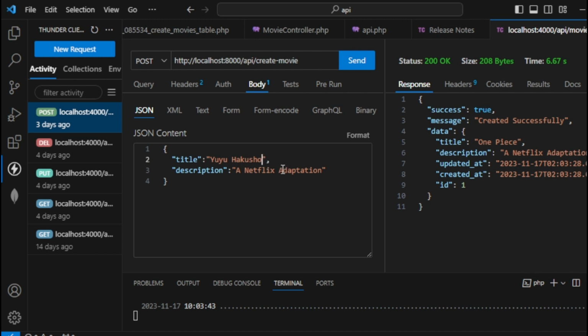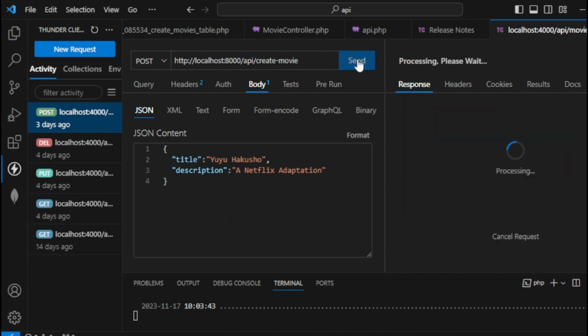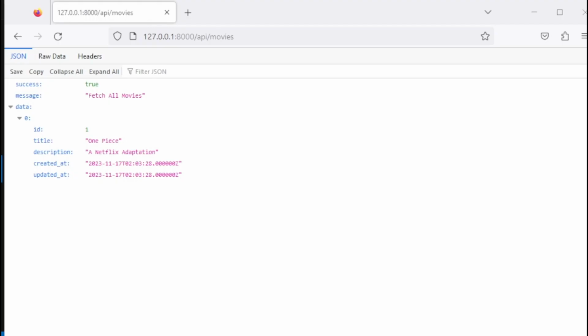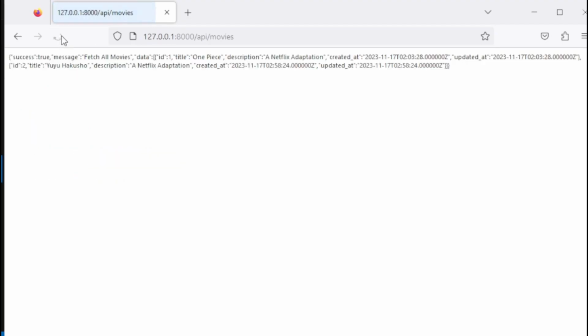Okay, let's add this so that we have a lot of records to play with. Okay, so let's view that.